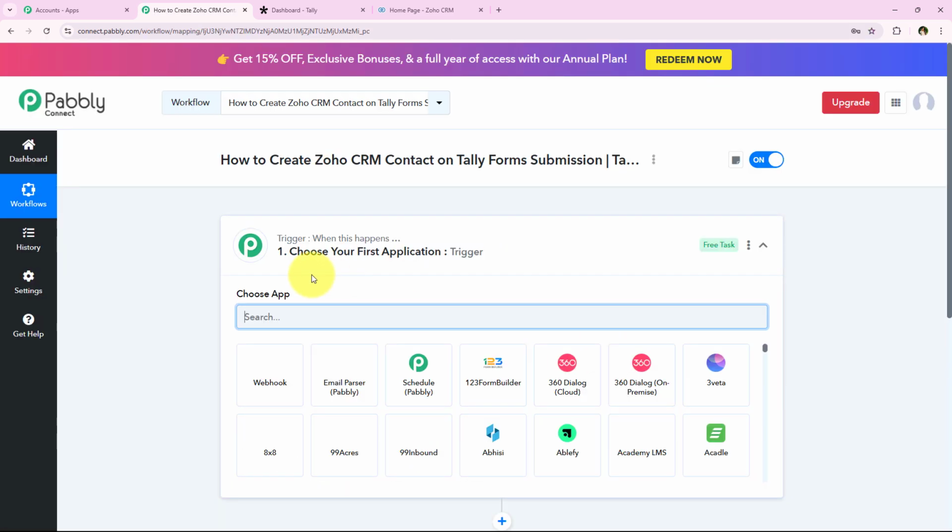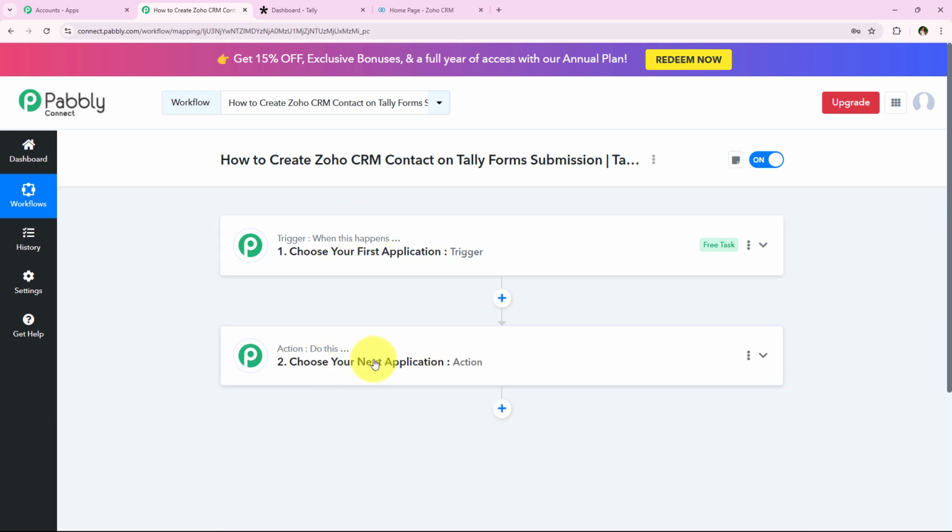And as soon as we click on this create, it is opening the most important window of our automation, which is our workflow window. So this is the most important window because we have trigger and action in this. So trigger and actions are the two main principles on which our workflow will run. All right, trigger means when this happens and action means do this. So by this you can understand that the actions are responses towards the commands given by our trigger. So that's why we can have only a single trigger but multiple actions following the commands of our trigger in a particular workflow.